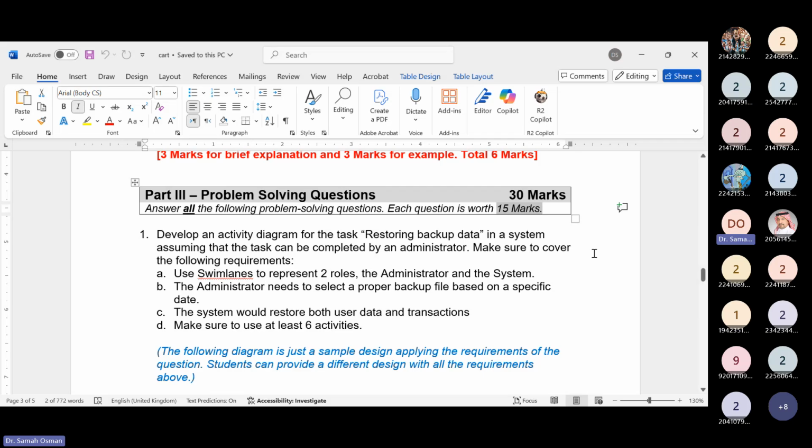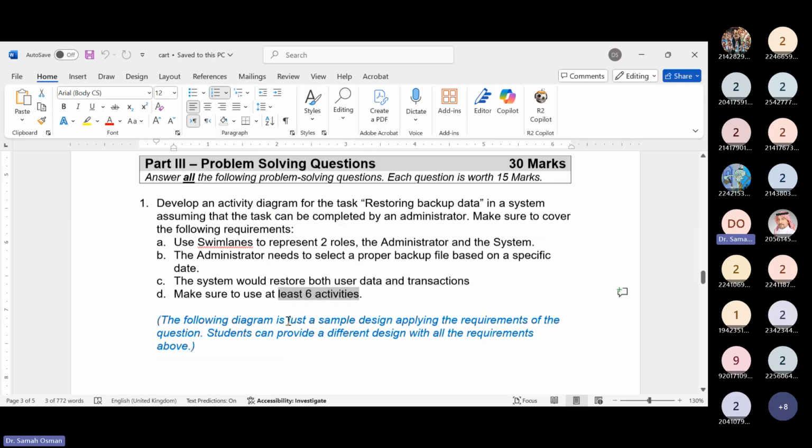Make sure to cover the following requirements. Use a swim lane to represent 2 roles, administrator and system. They give us the names of the roles, so I will not use names from my side. The administrator needs to select a proper backup file based on a specific date. The system would restore post user data transactions. Make sure to use 6 activities.